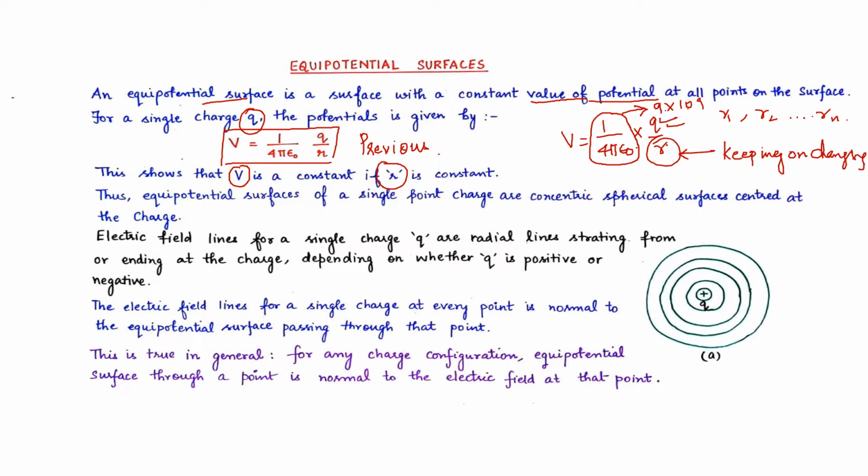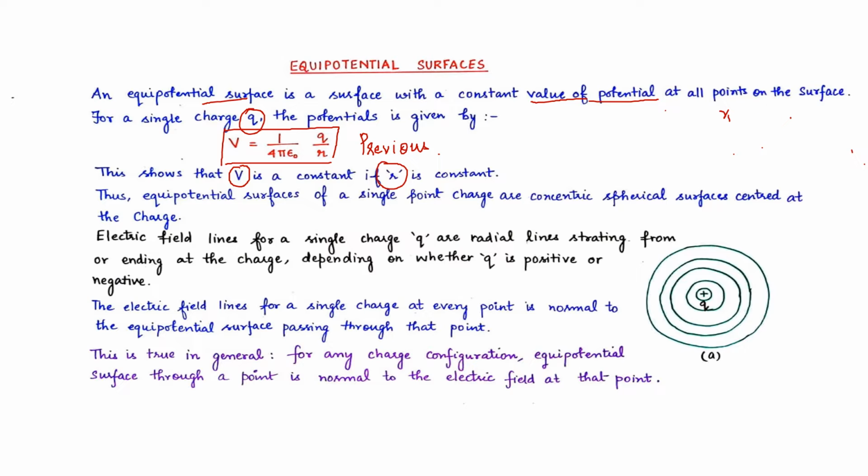So the only thing which is variable is R, and hence whether our potential increases or decreases will depend upon R. So the relation between V and R is inversely proportional. V is inversely proportional to the distance. So in case the distance increases, our potential will keep decreasing. As we are seeing in this diagram, this is R1, R2, R3 and R4, and here it is V1, V2, V3, V4.